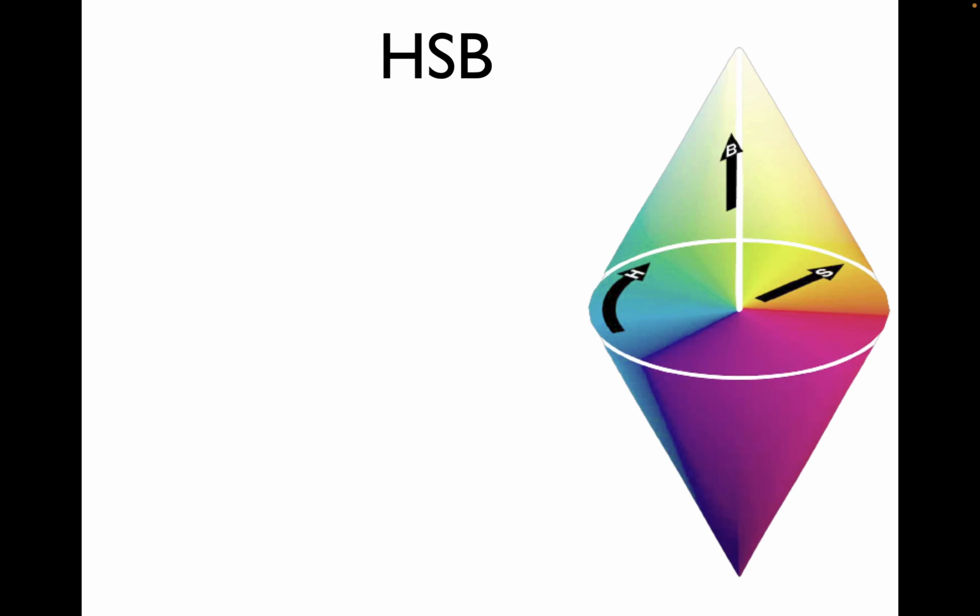So in this scenario, if you take a look, hue is still the angle that goes around the circumference of this. Saturation is still a movement from the very center, which is totally desaturated, to the edges, which is completely saturated. And then brightness goes from the center of the Earth here, if we think of this as a planet, the center of the planet right here, up to the North Pole goes to white, down to the South Pole goes to black. But why is this not a cylinder? Why is this 2 cones that are inverted on one another?